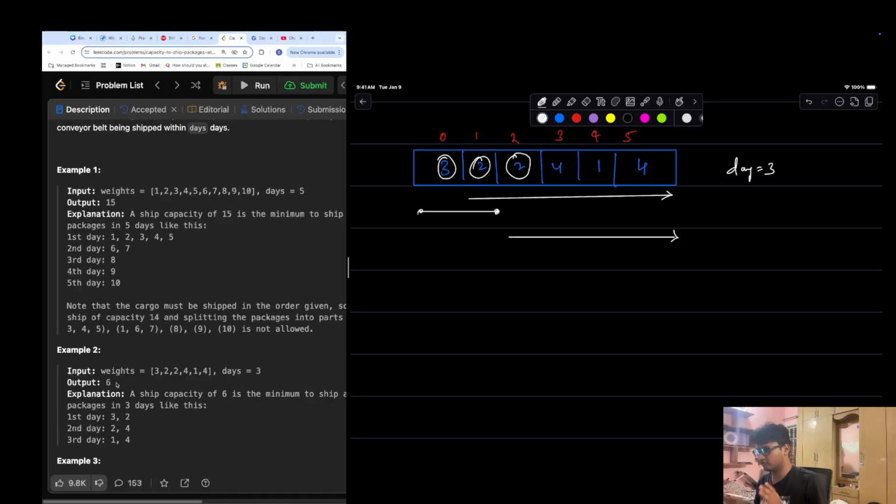This is our brute force way, right? Ideally this is what we would think of. But is this the right approach? It's not. Why? You're just iterating through the array again and again. Now we have to find the optimized approach. This approach would give you a complexity of n square. Worst case would give you n square, best case would be lesser, but the worst case would be n square, and we will hit it because the constraints provided to us are 10 power 4, 5 into 10 power 4, which would give us 10 power 9 when we do n square.